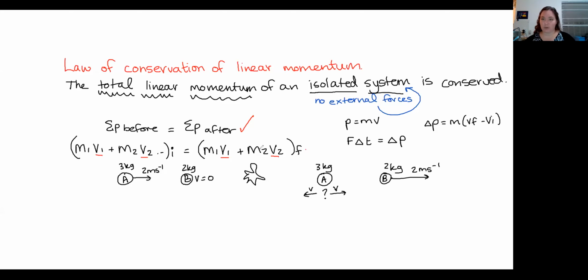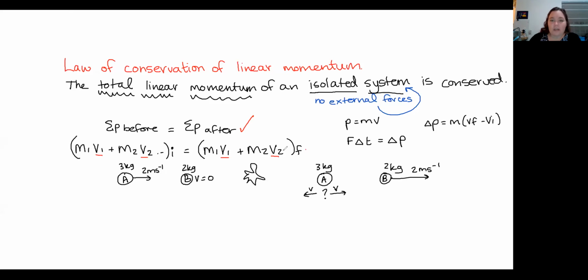We also have situations where 2 objects, usually traveling in opposite directions, but they don't even need to do that, collide and they stick together. Okay, they quite often like to do this with cars. The 2 cars collide, their bumpers become entangled and they move off together. The important thing you've got to realize is that if you've ever got 2 parts together, they must be moving as one, which means they must have the same velocity as each other. We'll do a couple of examples and we'll get into those just now.